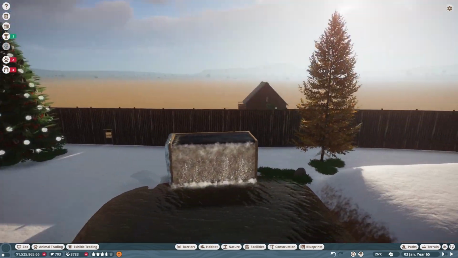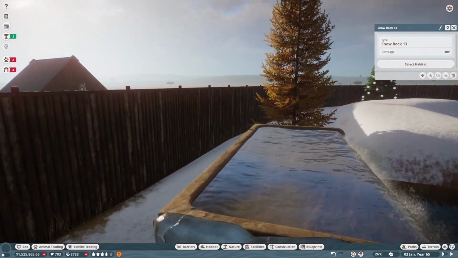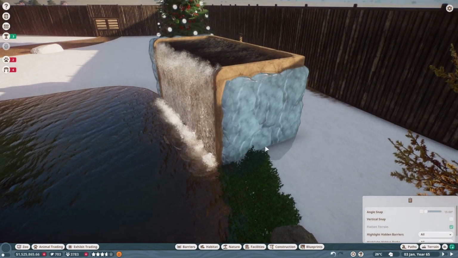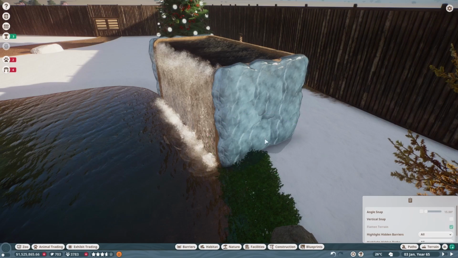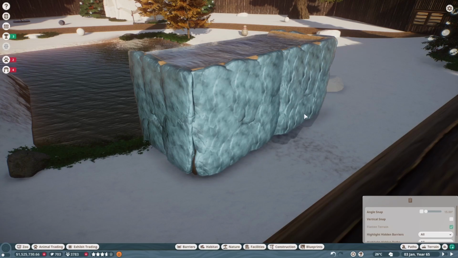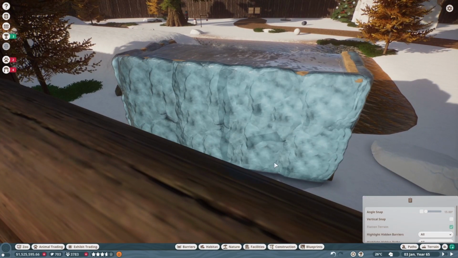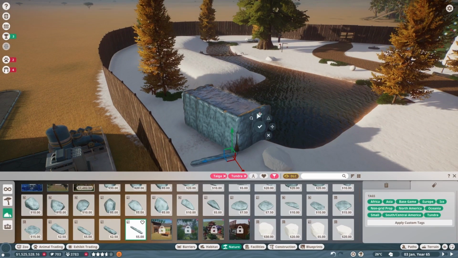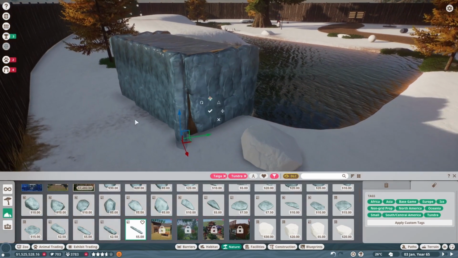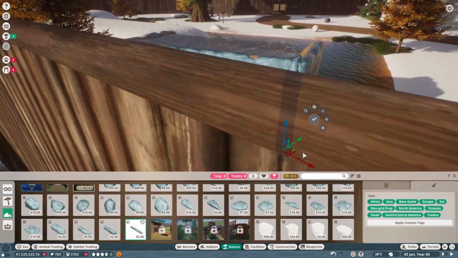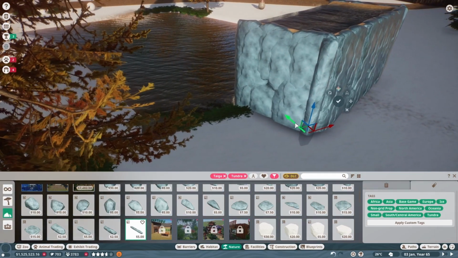So, and then this is where the waterfall is, and I just placed some of the snow-covered rocks around to make it look like there are little snowballs mounded up in the snow, because the snow is not thick. It's kind of a thin layer of snow, which I wish they'd have thick snow so that you could see footprints in it and things like that. That would be kind of cool. But the game doesn't have an inch or 2 inches of snow thickness. It basically just looks like sand if you put sand down. And I think it does crunch too. If you listen to it while they're walking around, I think the snow crunches, which is kind of cool that they added that sound in.